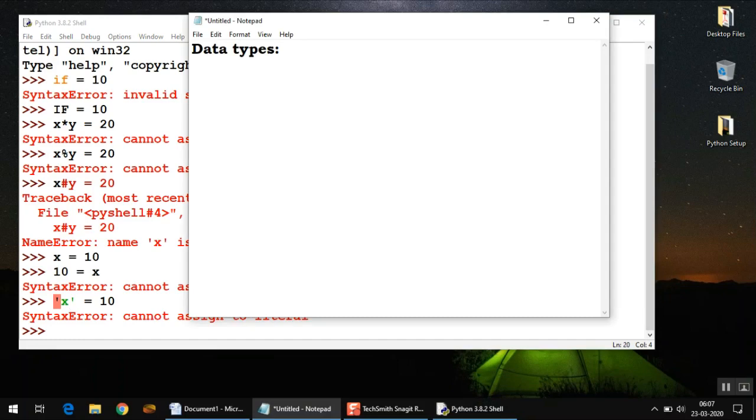Now one very important concept should also be discussed here, that is called data types. When you write x = 10, you have to ask yourself what is the nature of the value that x is holding right now. In this case you say x is an integer type variable. Why is x an integer type variable? Because it holds an integer type of value, a number without a decimal point.